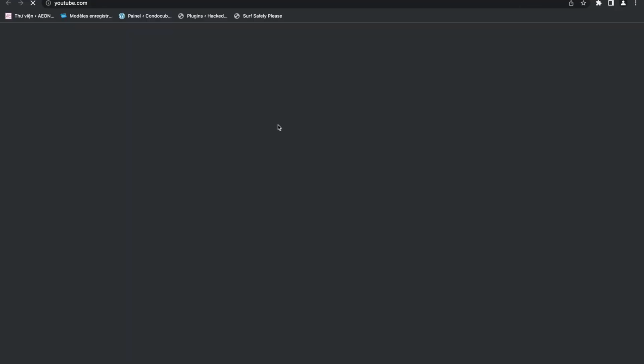So I'm going to hit enter. You can see here nothing is working. Even though I'm connected to the network, it's still not working. You can see it's not even loading a new tab for me. You can see the status, loading Chrome new tab. It's not opening a new tab.